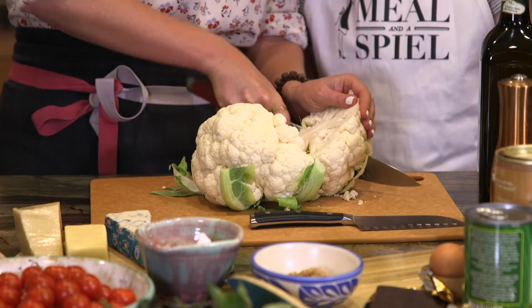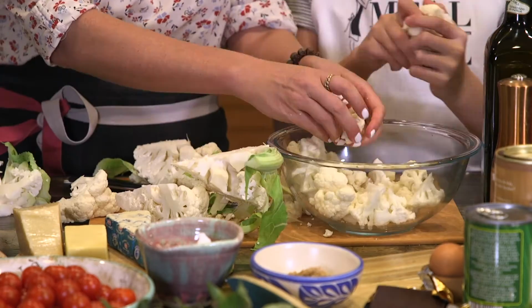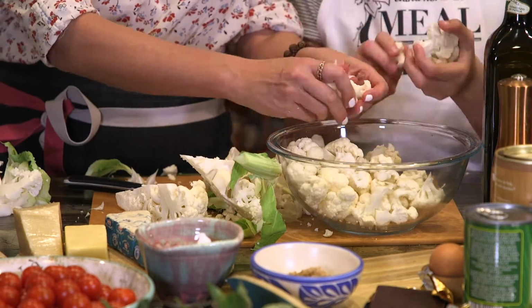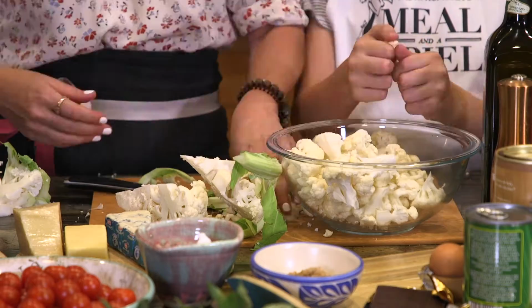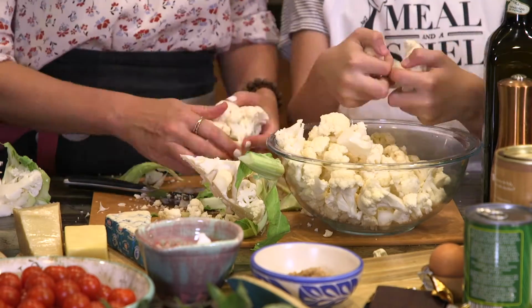We cut the cauliflower into small pieces, and then I got to pull them apart with my bare hands. I'm going to cut out the core, and then you are going to use your hands, because I think hands are the best tools. Let's just keep breaking these apart. I like them to be in different sizes because then you'll have different textures. So you can do some small, some big, some medium.